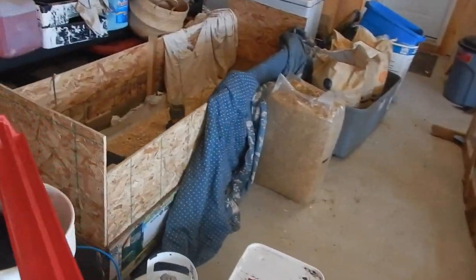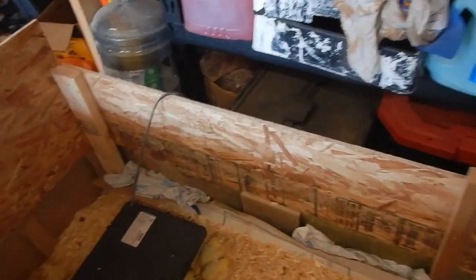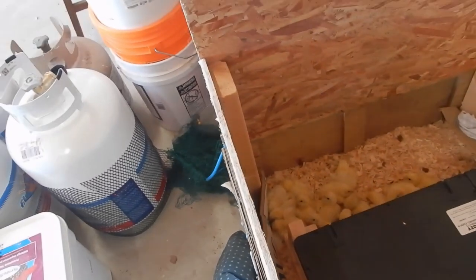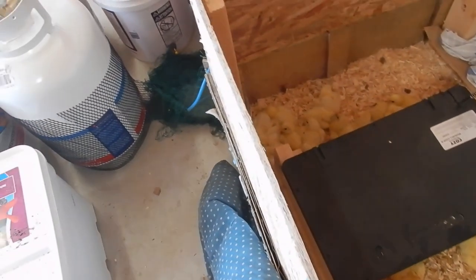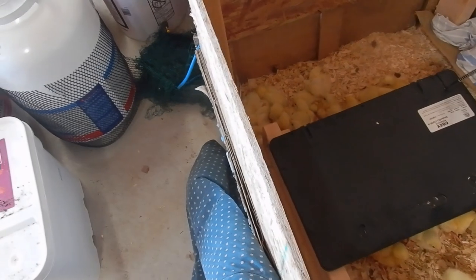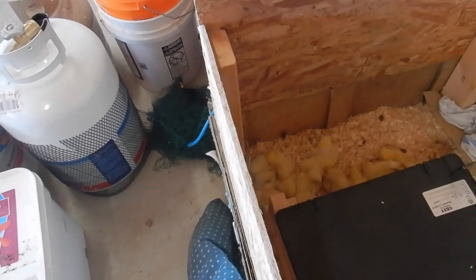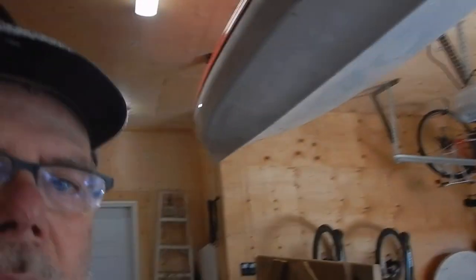Here's just an update on our little meat birds. Apparently they're resting too, so they're all underneath the heat, or at least close to it, and having a wonderful snuggly time. Oh, there's a couple that, when there's a little bit of interest shown in them, start to get a little bit active as well. But they've been eating and drinking quite well.